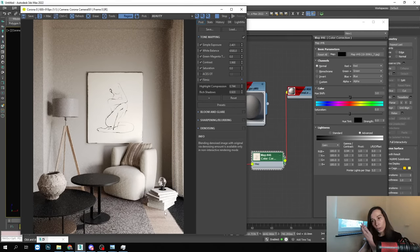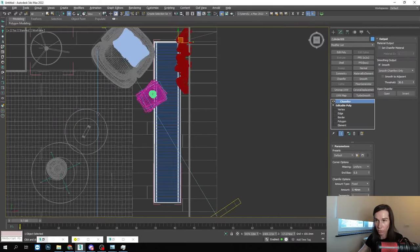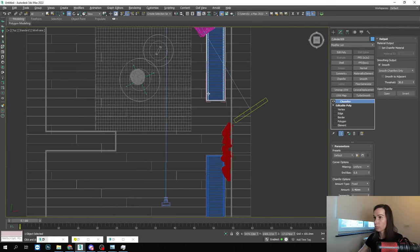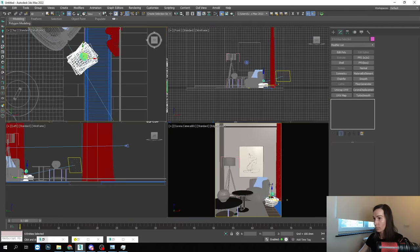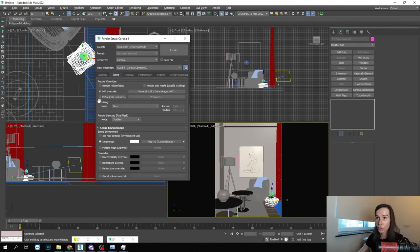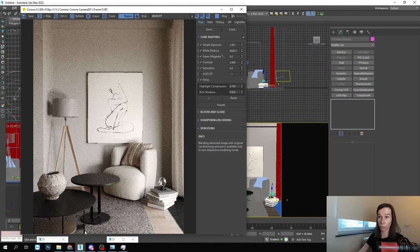One more thing, we should add these books to exclude. So I'll just select them and render stop, exclude, and here we go.